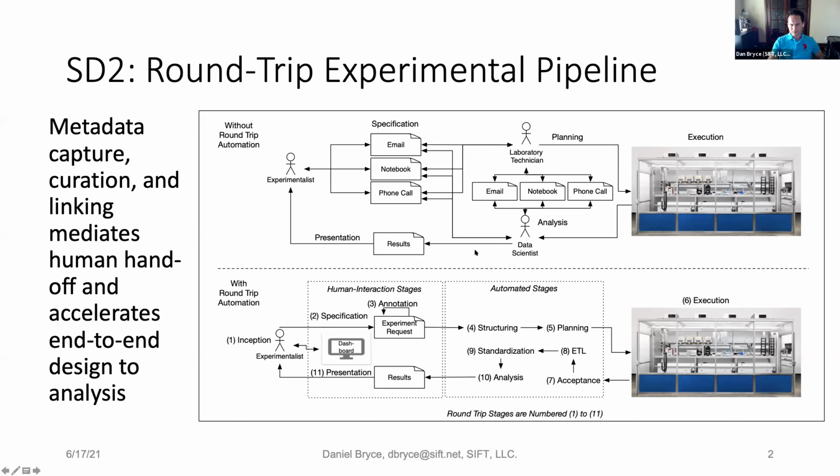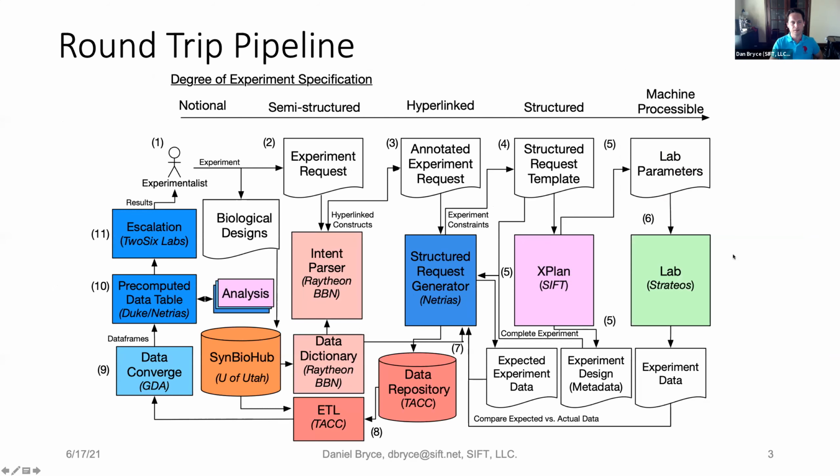All right, so this is implemented in an architecture that looks like this. There's a lot of boxes here, and hopefully this isn't too overwhelming, but the idea is we have several different types of data that are passed between these colored boxes, which are software components. And I have listed the organization involved in developing each of these components. This is a large interdisciplinary team with lots of people involved.